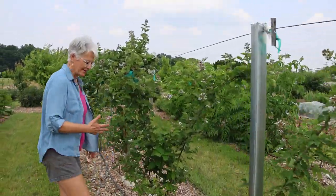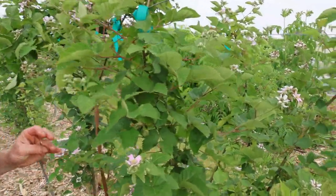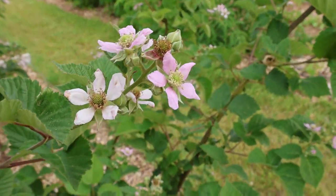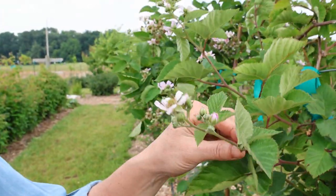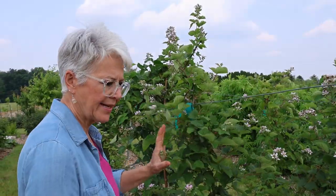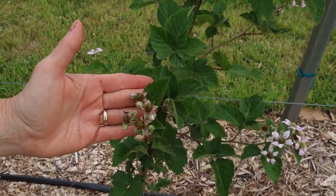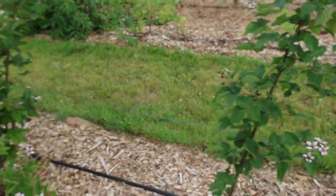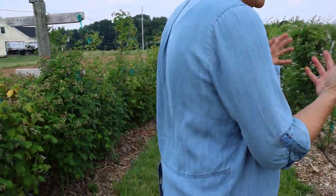Now these are the blackberries, and last year I hadn't pruned them at all and they were completely out of control. We had blackberries everywhere, and they were hard to pick because they were so massive. So I pruned them hard last year, and they're easier to pick. But look, we're already getting blackberries. They're still flowering, the bees will be coming in a lot, but there's blackberries already coming. They're usually the last thing to pick as far as the brambles. We'll be picking the red and black raspberries, and then when they're done, we'll be picking blackberries.